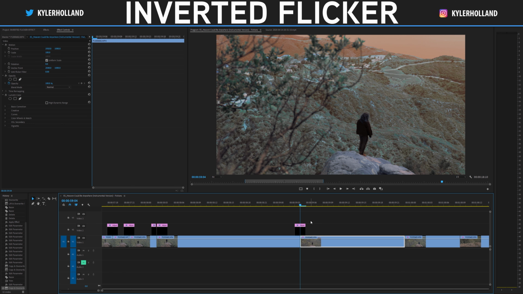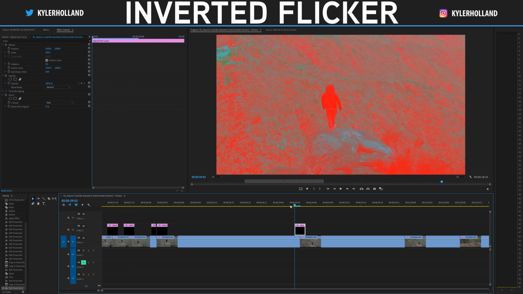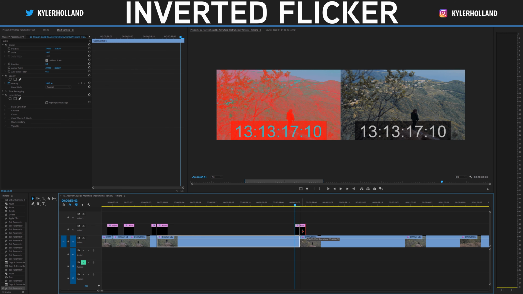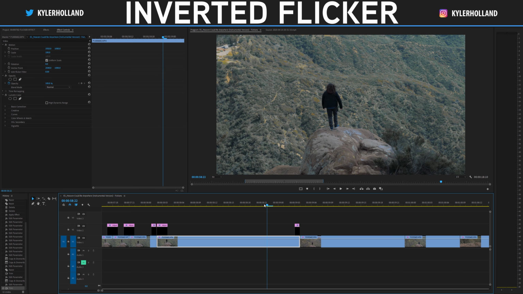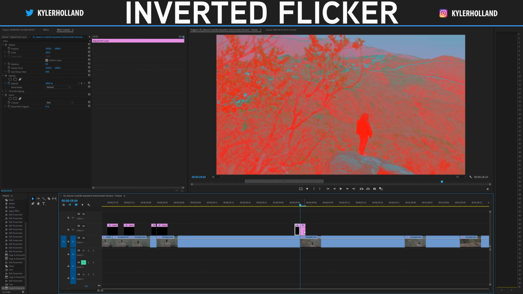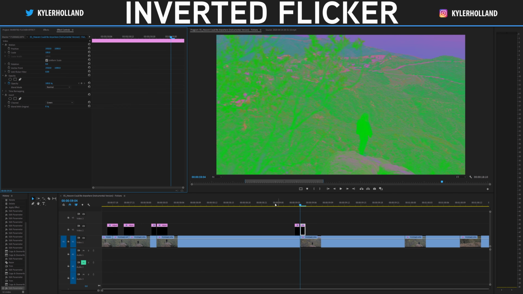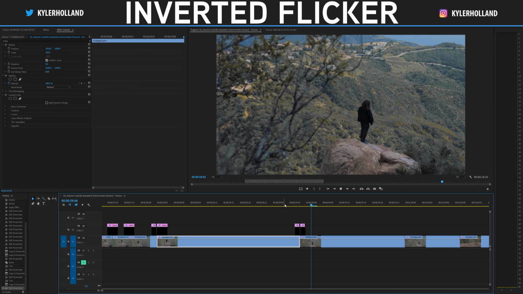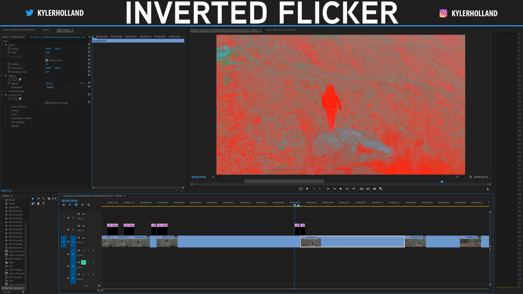So let's go through this transition right here, and let's pick something like a red channel. Now, if you make the red channel one frame, it looks like this. It's just a quick flash of red, but let's copy this by holding Alt or Option on a Mac and drag it over, and then change the next one to the green channel and play that back. So now it's like a quicker flash. You can't really see the red as much, but then it goes from red to green.